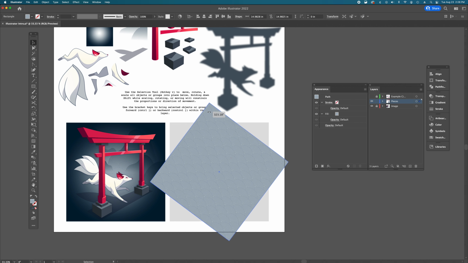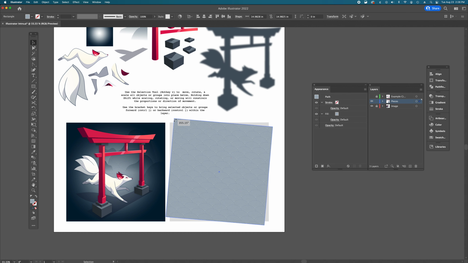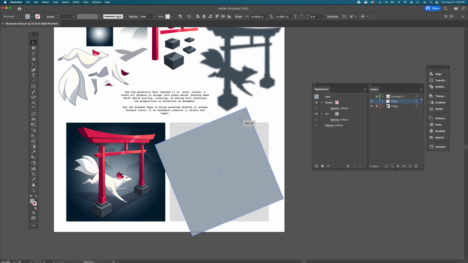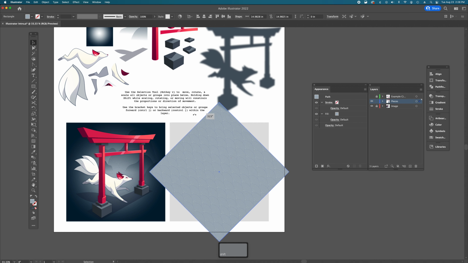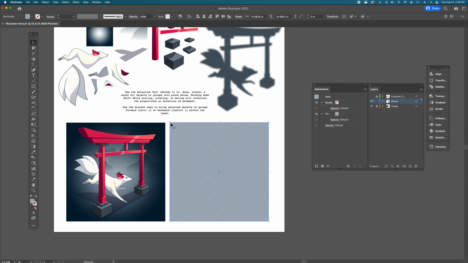and begin rotating, again, organically I can rotate it any amount that I like, but I would like to constrain this. I want it to go exactly to that 0 degrees, but without me having to eyeball it. So I'm going to hold down Shift again, and you'll notice that Shift gives you 45-degree rotations. It snaps to those. I let go of my click before I let go of my key.